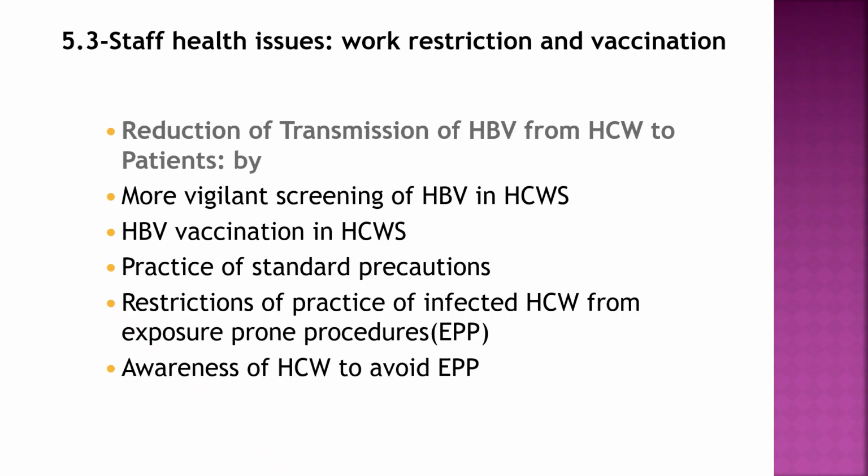So reduction of transmission of hepatitis B virus from healthcare worker to patients by more vigilant screening of hepatitis B virus in healthcare workers, then hepatitis B virus vaccination in healthcare workers, practice of standard precautions, restriction of practice of infected healthcare worker from exposure prone procedures, and awareness of healthcare worker to avoid EPP, that is exposure prone procedures.